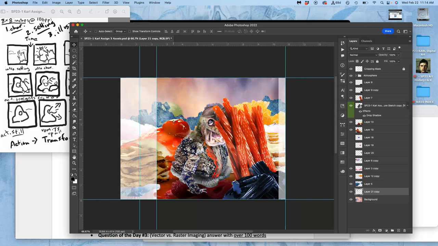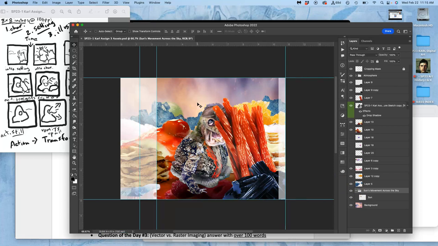So let me show you how I'm going to do a basic animation pass. I'm going to call this the sun. And I'm going to create a folder for it. So I'm going to move the sun into a group. And I'm going to call that the sun's movement. And I always get more ambitious than I should because I want to show you all these things. So the sun's movement across the sky. Especially because I know some of you are doing this in your sketches. So this is now how we animate. We have to build the assets for animating.